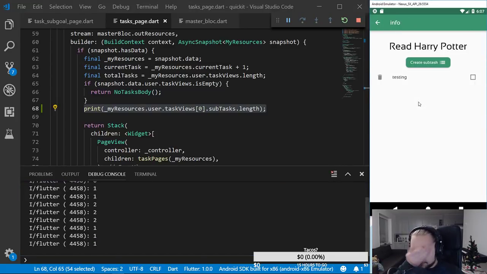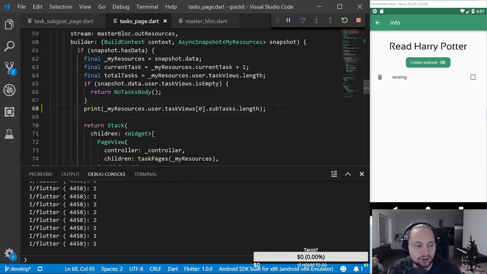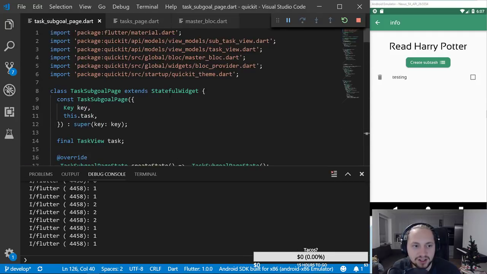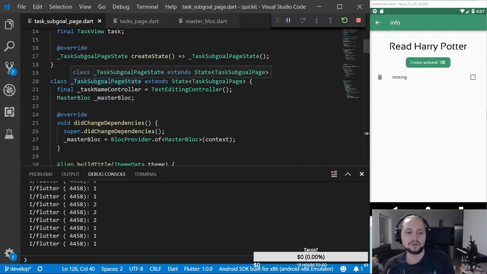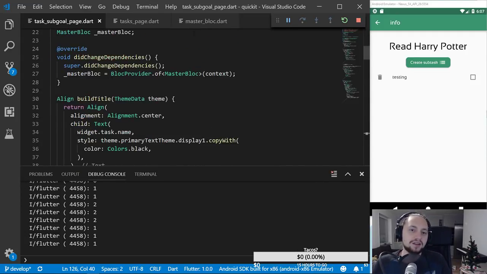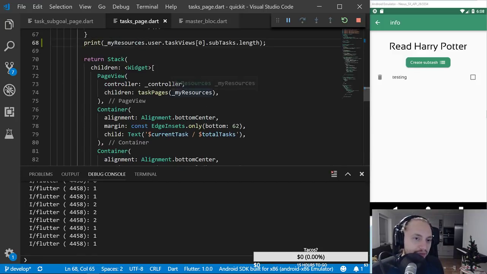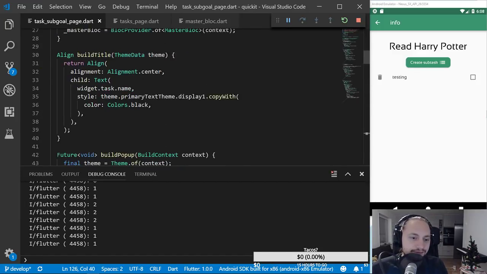The thing I'm thinking of is that it's not rebuilding the child page. It may be because it's a stateful widget, but I don't know why that is, because I have stateful widgets, but maybe it's because I have multiple of them. So a fast solution would be to just call an empty set state like this.